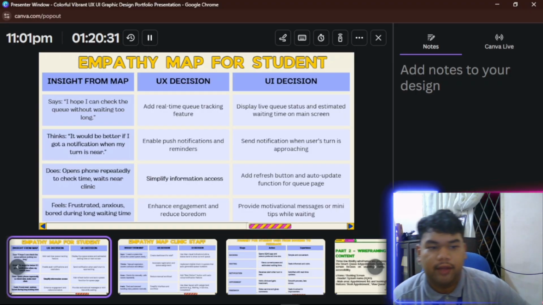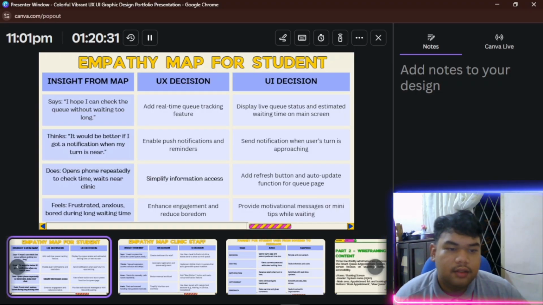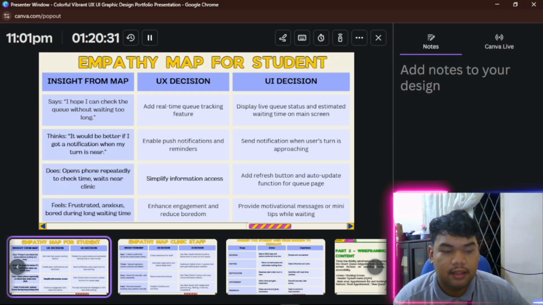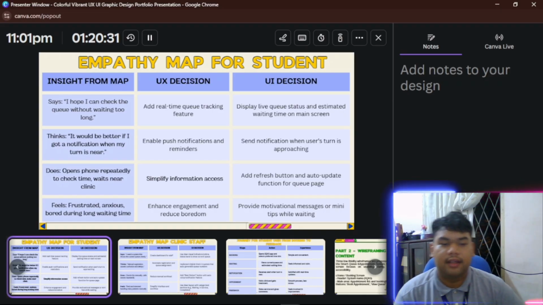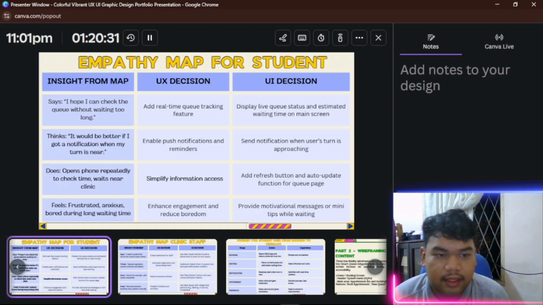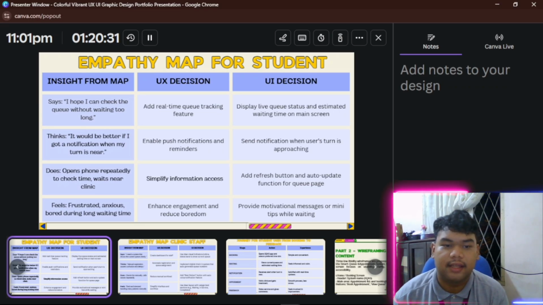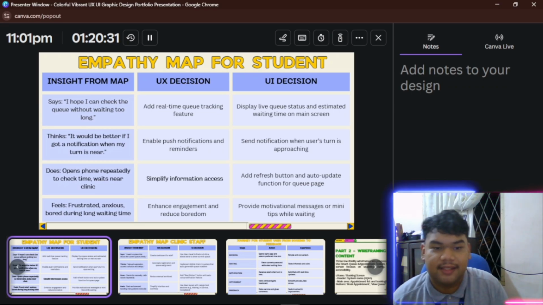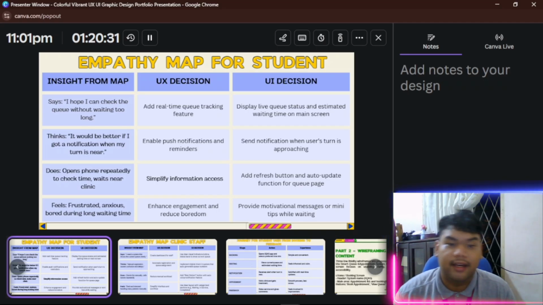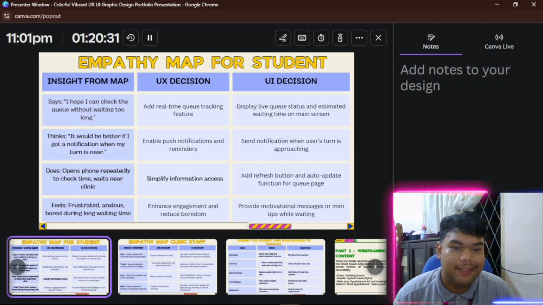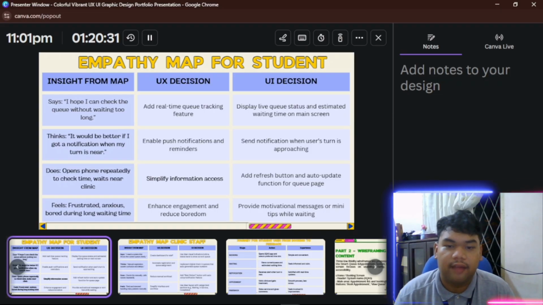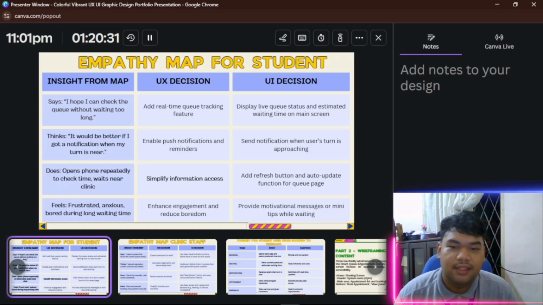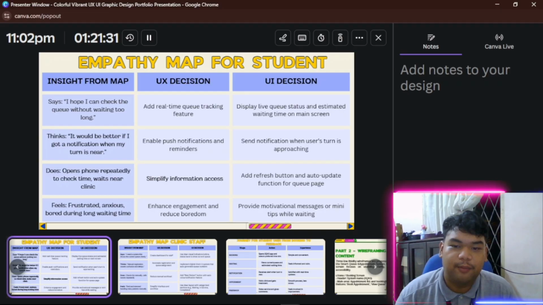From his side, the map has four parts: says, thinks, does, and feels. First, Akmal says, "I hope I can check the queue without waiting too long." The UX decision is to add real-time queue tracking features, and the UI decision is to display live queue status and estimated waiting time on the screen.